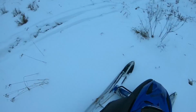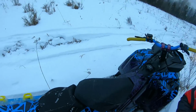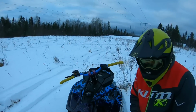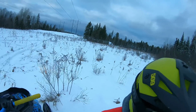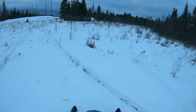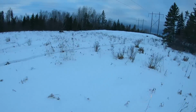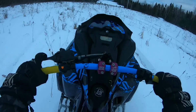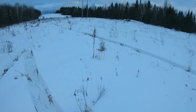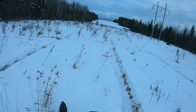You want me to try it right? I'll try that out. Do you trust me? I don't think the sled trusts me. No. I feel bad for your sled. You're pretty hard on it. All right, Jody, don't fuck this thing up. Wild. Too much of a bit. Bro, he's wheeling the rib. Fuck, I suck.